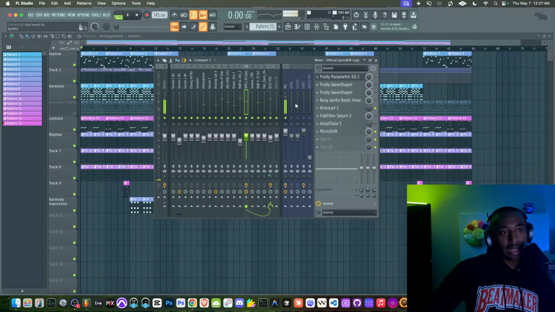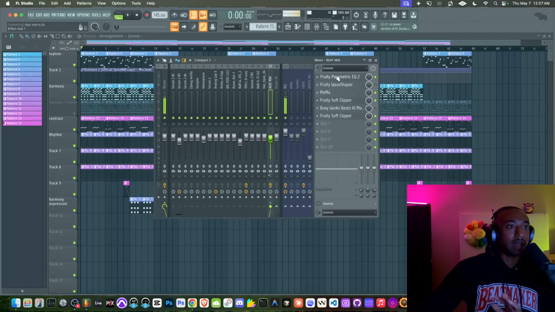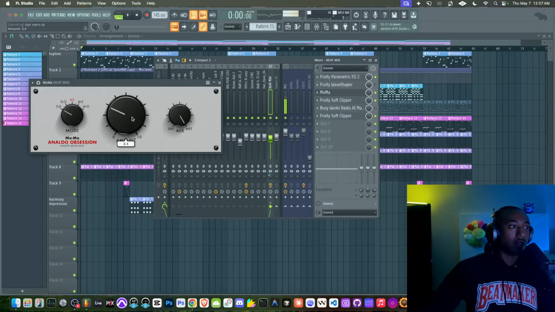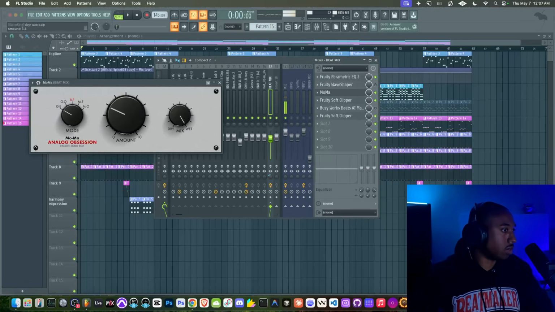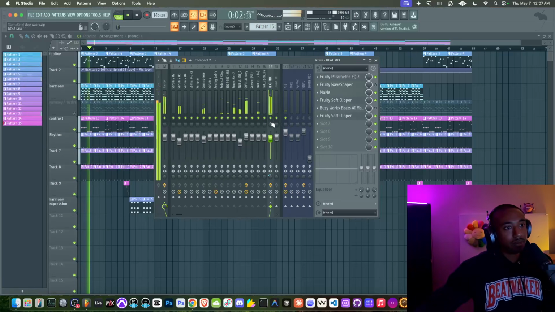So we still, even with that MoMA plugin on the mix bus, it didn't give that extra grit to the 808. So this is why I'm saying gain staging and understanding all these different points of saturation are very important.